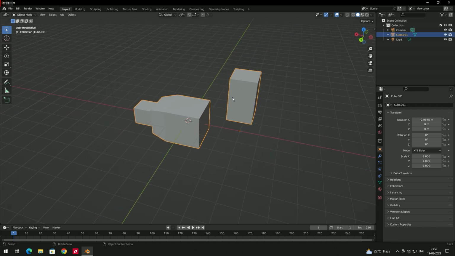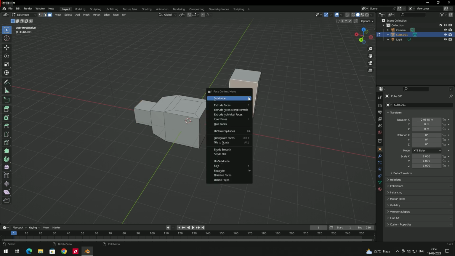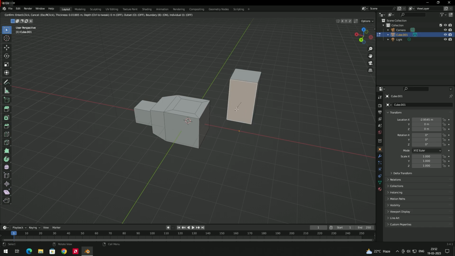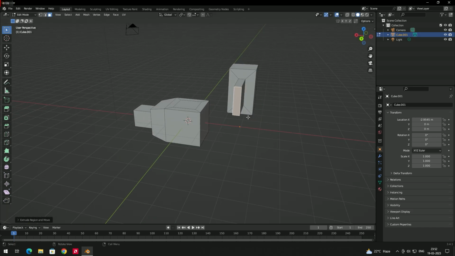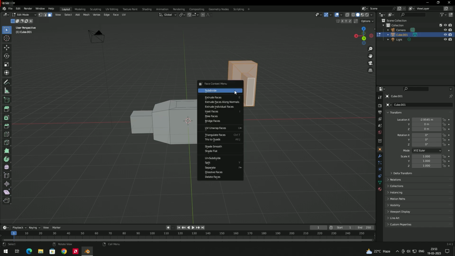And also now we can go to the edit mode. You can select the faces and, if you want to insert, you can insert, and if you want to extrude, you can extrude. In case you want to separate it again, you can go to the face mode, select, and right click. There is an option like separate.